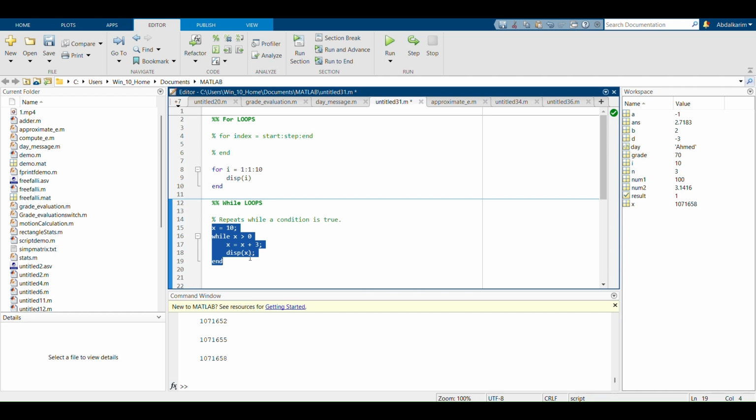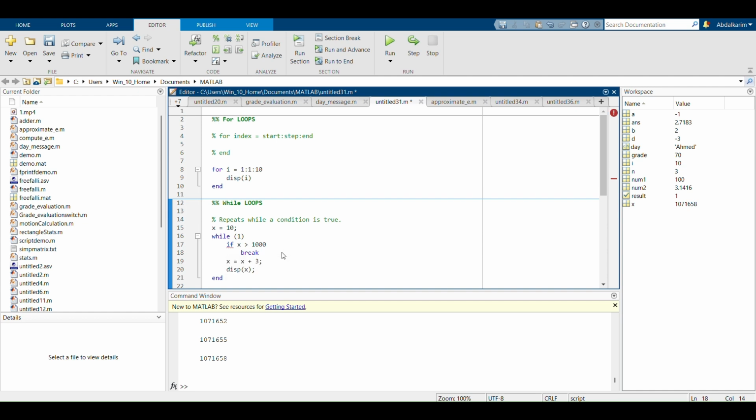First of all, type while 1. That means that this is always going to be true. And I'm going to add a rule: if x is bigger than 1000, for example, that means you're going to make a break.